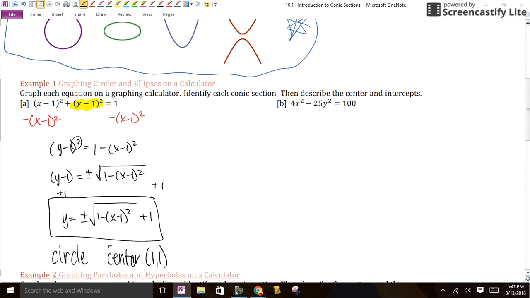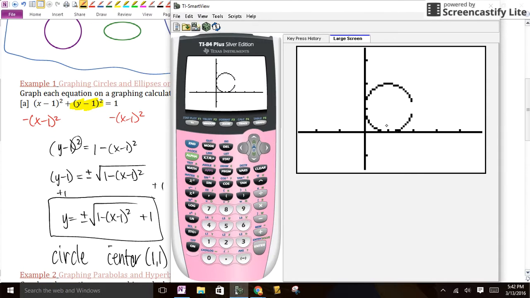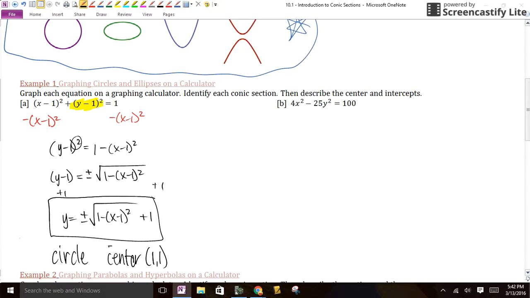And what else could I do? They want intercepts. Where did it intercept the X or Y axis on us? And that was right here. It looks like it intercepts at 1, 0 and 0, 1. So I'm going to put those on here too. The X intercept, I would say, is at the point 1, 0. And the Y intercept, I would say, is at the point 0, 1. And I've got a little way there, but that's okay. Is that good? All right, I'm feeling pretty good.